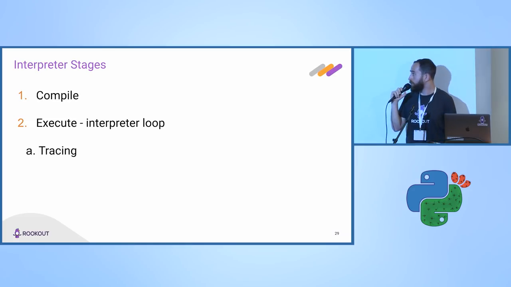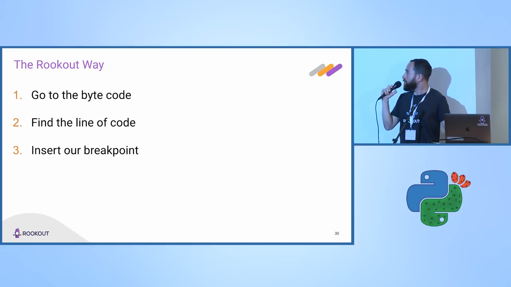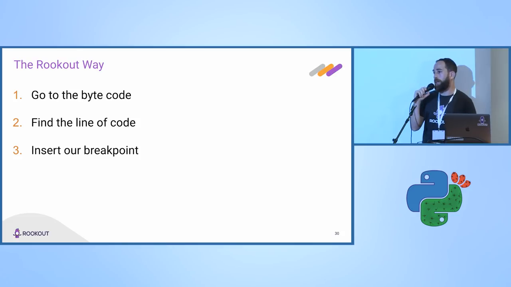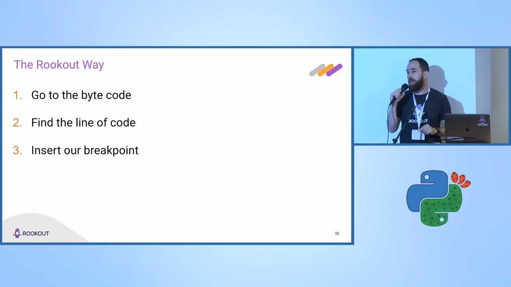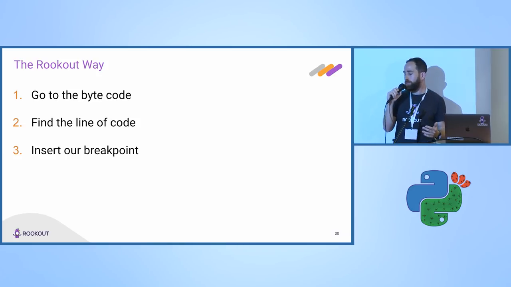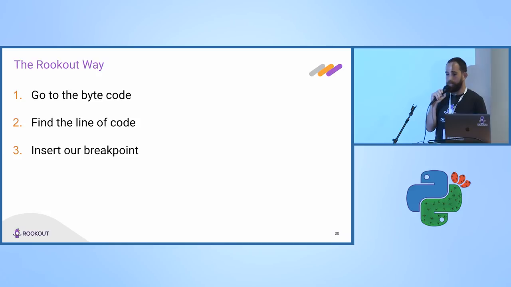Trying to approach this problem, we took a different route. We went back to the bytecode. Lookout goes into the bytecode in memory and finds where this line of code is. So if you are, say, going to line 5, we are going to find the start of line 5 within the buffer, and we are going to add a call instruction to Lookout. And as such, the interpreter doesn't care about us. The interpreter loops through the code. It doesn't know Lookout is even there. Once it sees the regular call instruction, it calls Lookout. And that's how our breakpoint is invoked.